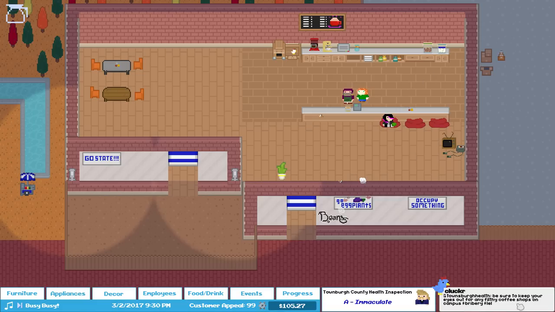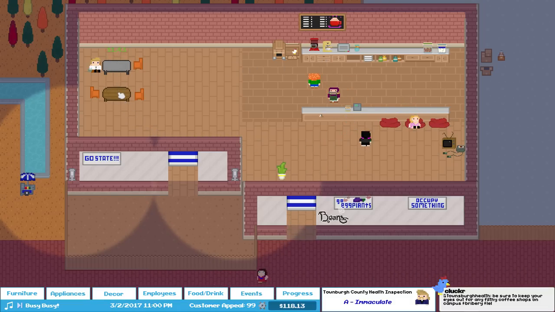We have made all kinds of stuff. Clucker over here says, be sure to keep your eyes out for any filthy coffee shops on campus. Bribery. Hashtag bribery. Go eggplants, people, and make sure to occupy something. Anyway, folks, this is Beans, a very deep coffee shop tycoon simulator. I really like this game. Very, very cool. Tons of recipes. Oh my God, you could spend all your time trying to find out these recipes.